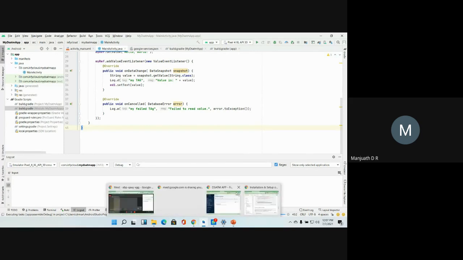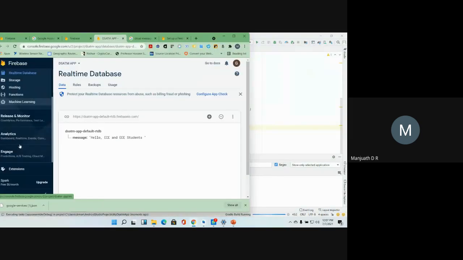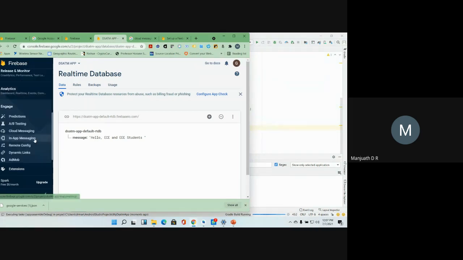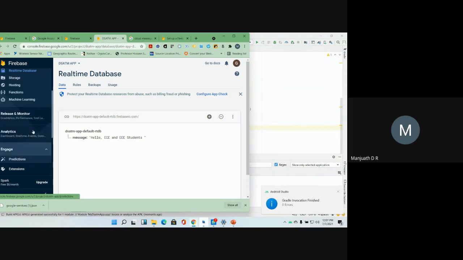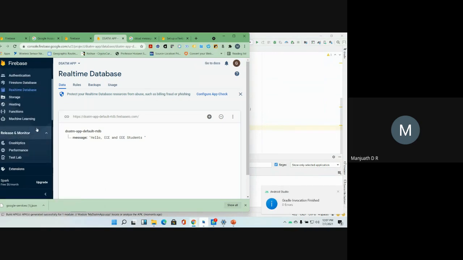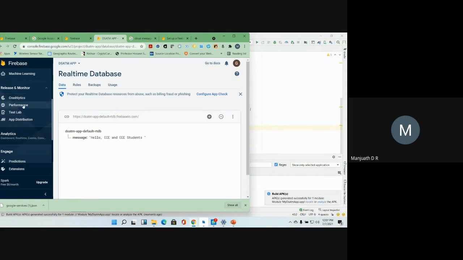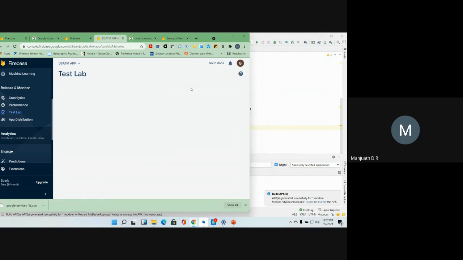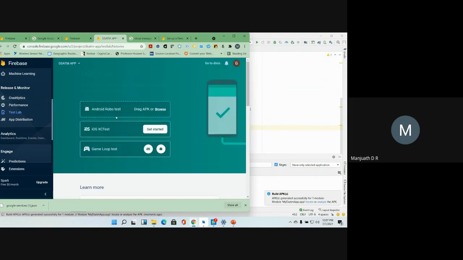Then, in order to test your app, go to, not in engage, not in build, where is that? Okay, in release and monitor, we have something called Test Lab. Click on Test Lab. It is similar to the record or manual testing we have done.